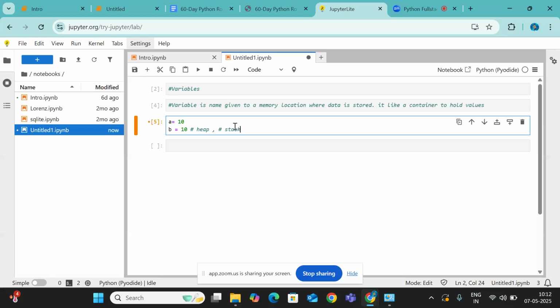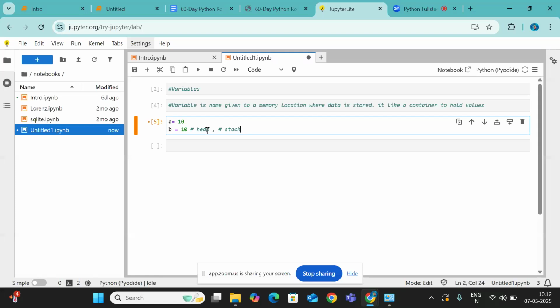For now, I don't want to confuse you guys. I just want to explain in a simple and understandable way how data is stored in memory. So here I will take a equal to 10 and b equal to 10.